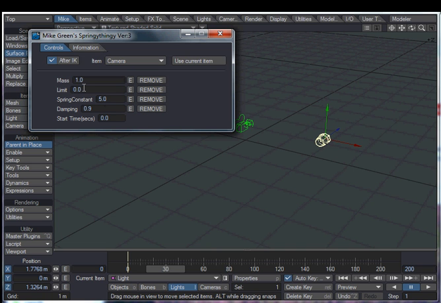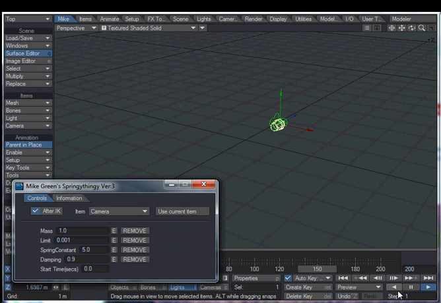The limit function here gives you an overall limit of distance behind which it won't go. It won't lag too far behind. So if you've got something that's a bit more pinned to another object, say, then you can set the limit. Now at the moment this limit is 0, and 0 means there's no limit at all. So if you want it to cling fairly tightly to another object, you set the limit to just above 0, and you can see it's not really moving much away from the camera.